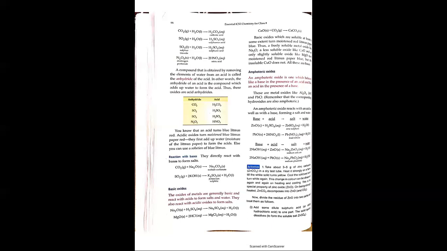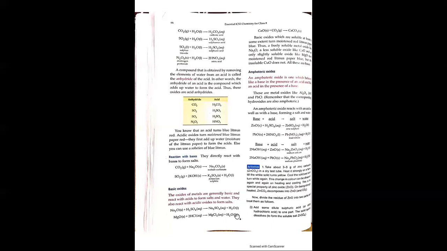So we should remember that always you use nitric acid, never use HCl or H2SO4, because when they react with lead oxide they form products PbCl2 and PbSO4, and these products are insoluble and hence the reaction will stop after some time. So hence we don't use HCl and H2SO4. We use only nitric acid and sodium hydroxide. Then in the next test tube, you add some NaOH solution to the other part and shake well. You will see that a colorless solution of sodium plumbite, Na2PbO2, is formed, which shows its acidic nature.